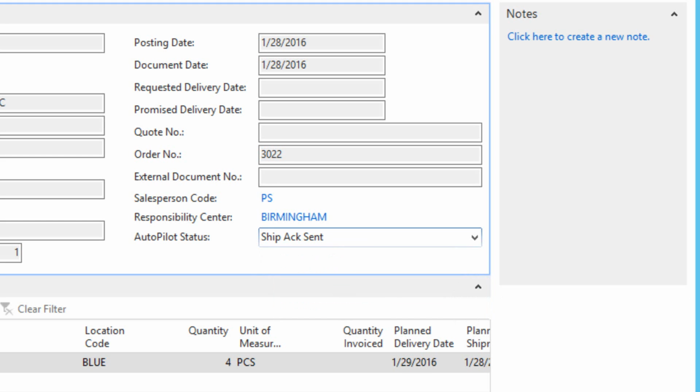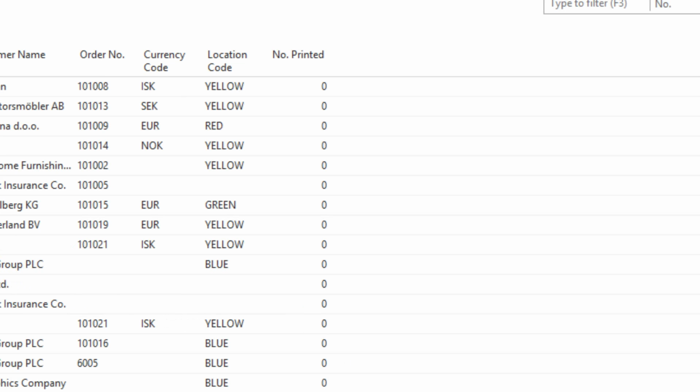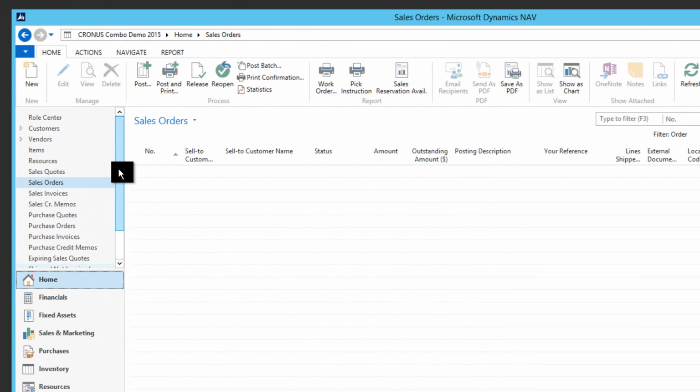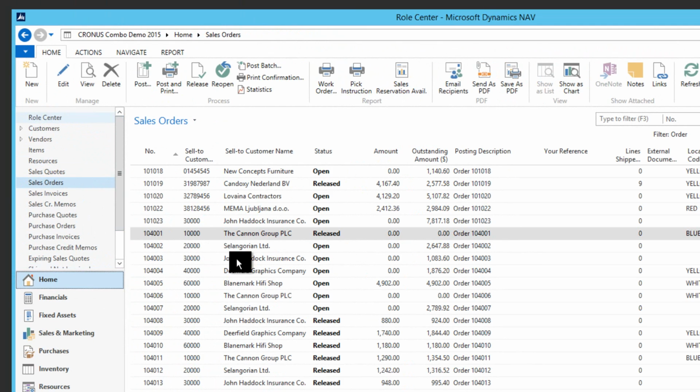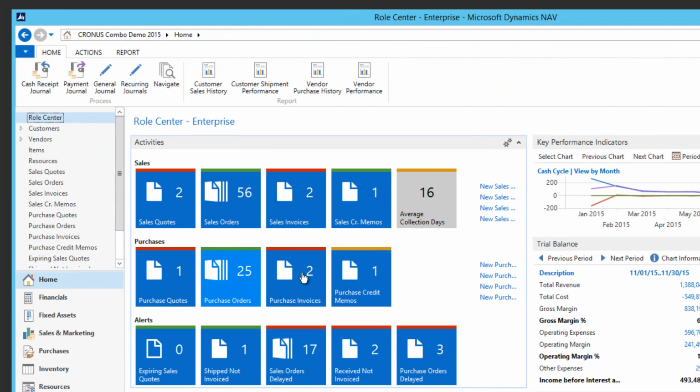So pretty cool. All ties together very nicely, and that is how you can use the autopilot for auto generating advanced shipment notices. And by the way, it works well for even sending the invoice, okay, because eventually now you're going to generate the invoice to the customer for those chairs, or side panel, sorry, and then it will auto send the email, of course, as well.